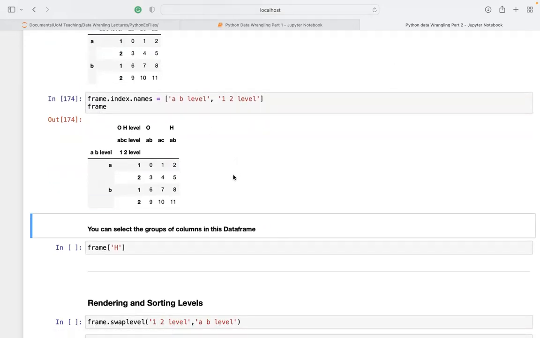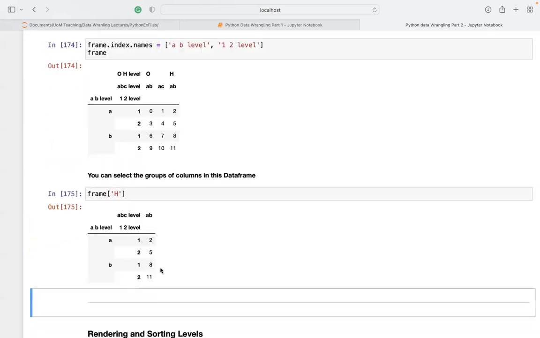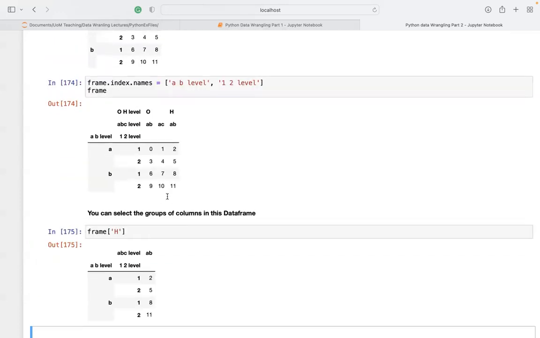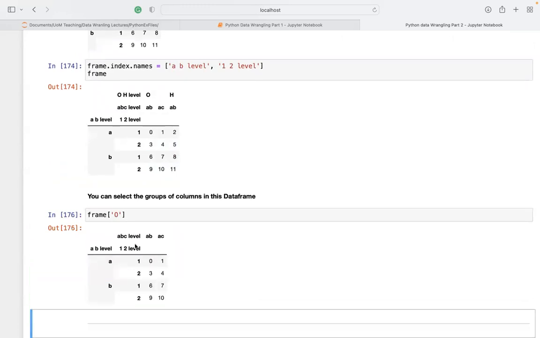Now, the beauty of this is that you can select groups of columns in this data frame. Just by using the column name, you can actually get the values. So the OH level is here. If I say O here, you can get the level that belongs to O. So categories AB and AC are extracted. So the O level belongs to these two categories.